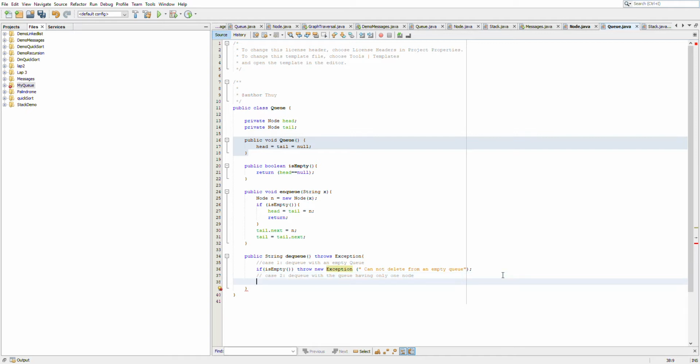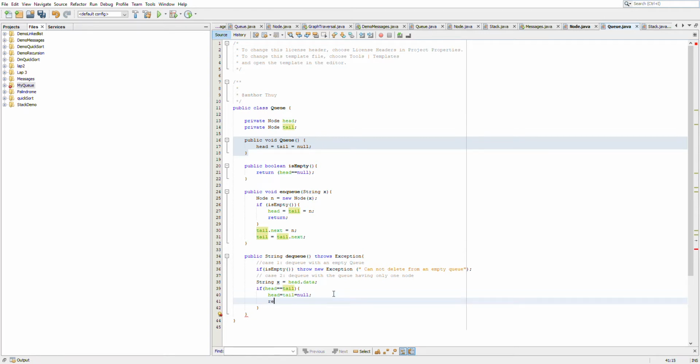In this case, you must assign string x equal head.data. Then if head equals tail, head equals tail equals null.